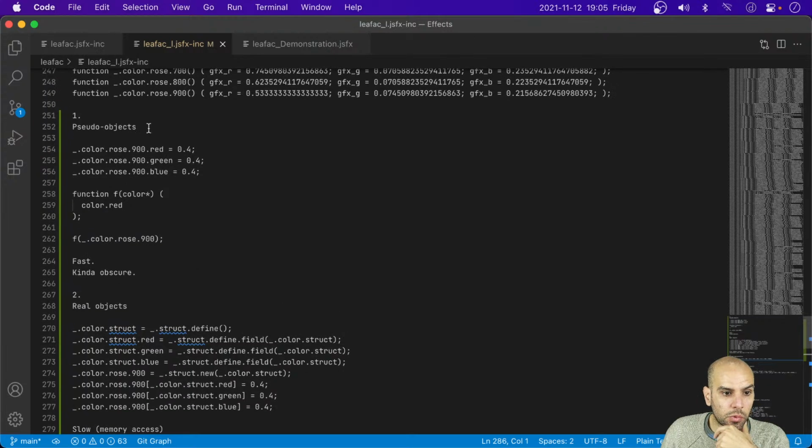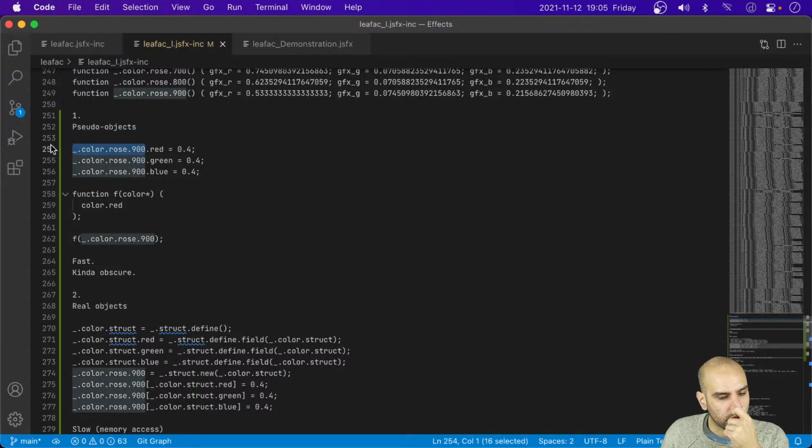And the reason why the rest of the library doesn't rely on pseudo objects, but this could, is that in the rest of the library, I want to be able to do things like loop over the channels and create a delay line per channel. But this is not the case here. I'm not going to loop over and create colors. Well, I'm not going to, but I may.